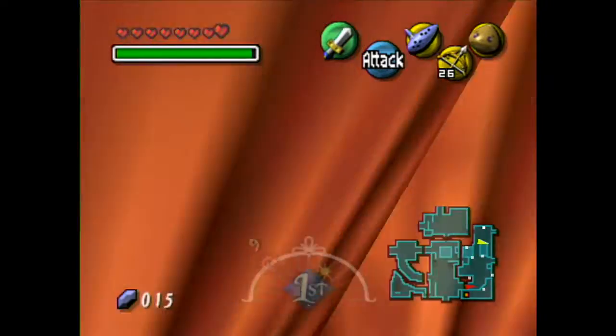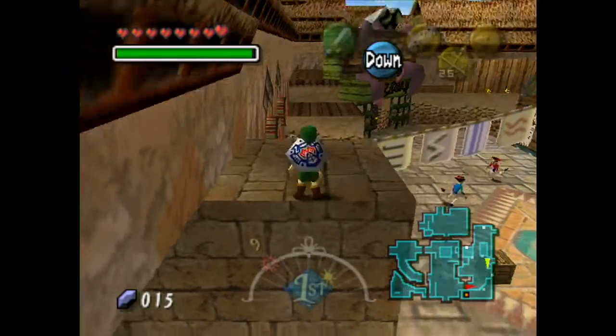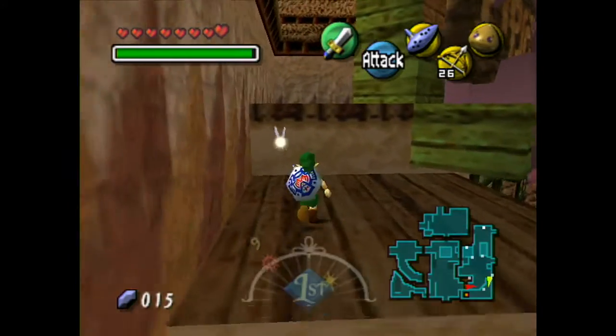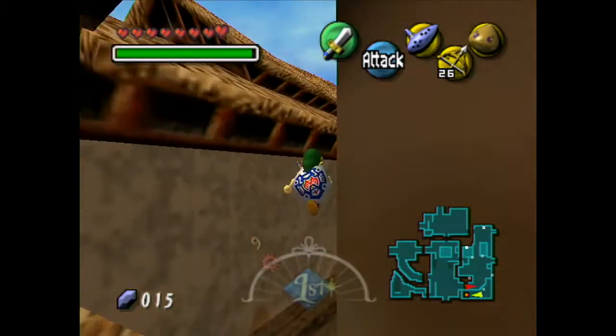But there's just certain things that I wanted to do in a specific order in order to have everything work out correctly. So, I'm going to start fast forwarding now. I'm just going to sum up everything. I'm going to deposit some rupees, and then I'm going to go back in time.